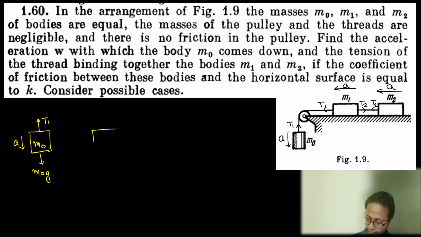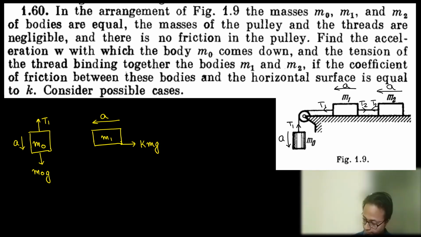Let's draw the free body diagram of m1. It is moving in this direction. The coefficient of friction is equal to k, so out here the value of frictional force would be equal to k m1 g. Always remember, friction force is equal to coefficient of friction into normal reaction force, and when the surface is flat, N is equal to mg. So take care of the value of k into N, where N is equal to mg out here. I have done it directly, but you will take care of this one.